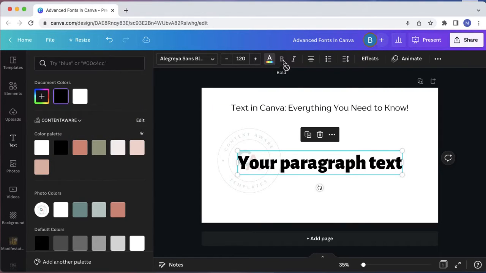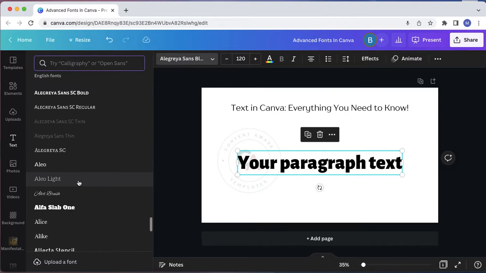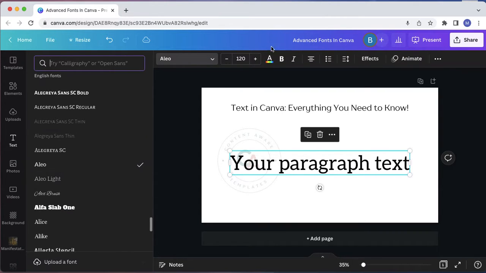Next, on certain fonts, you'll see that you are able to bold and italicize your font. So let's pick a different font just so we can do that. This looks like a good candidate. Yep, see, these are not grayed out anymore. Now we can make it bold, unbold it, make it italics, unitalicize it. You get the drift.